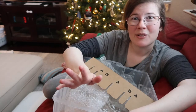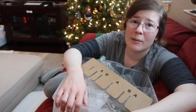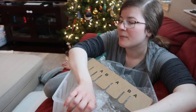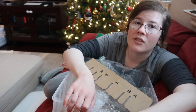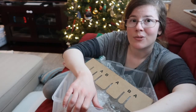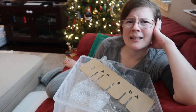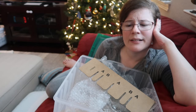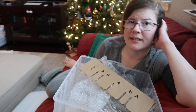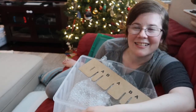I'll show you a box we have going of things we're just donating, don't need anymore. Keeping our tree, we love our tree. 7.5 feet. It's not pre-lit. We have 5 strings of lights we bought at Costco the first year we had it. The tree itself is from Target. We culled through a lot of ornaments, and my childhood ornaments we're not going to be putting up, maybe except for a few clear exceptions, and then we'll put up my son's ornaments for sure because he's our son.